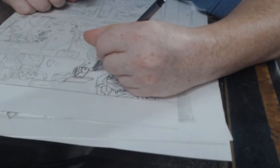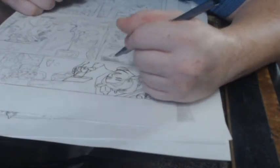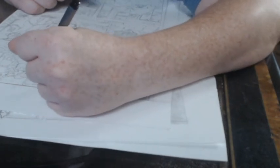I have noticed when I draw on a vertical canvas plane, my hand doesn't tense up quite as much. So that might be something that I may focus on in the future.